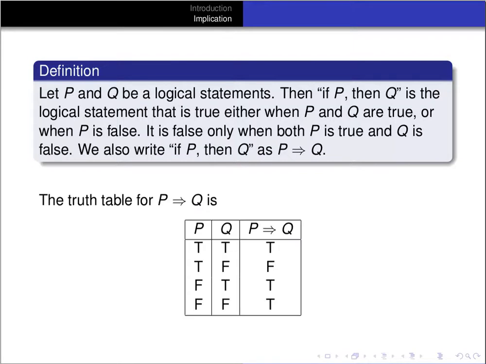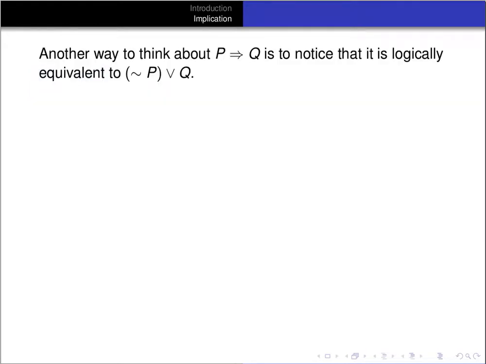So here's the truth table for P implies Q that's reflected in the definition above. If P and Q are both true, then P implies Q is true. If P is true and Q is false, then P implies Q is false. If P is false, whether or not Q is true or false, so if P is false and Q is true, then P implies Q is true. And if P and Q are both false, then P implies Q is true. So this truth table can be a little bit hard to get used to, but it is the standard truth table for implications in classical logic. And to get some familiarity with it, or a little bit more comfort with it, let's just practice.